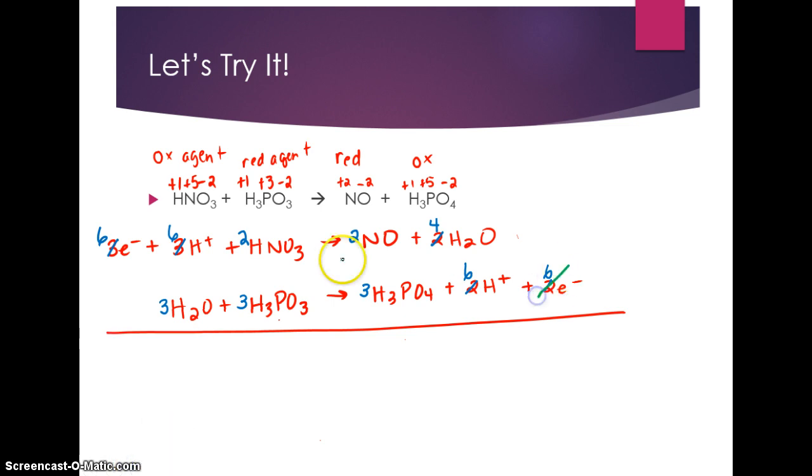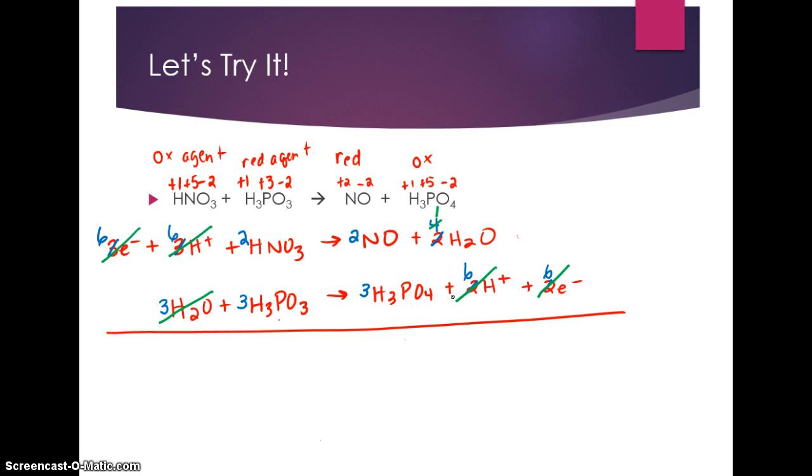So I can cancel out my electrons, gone, and I can cancel out anything else that's on opposite sides. I have 3 H2Os, and this is where you have to be very, very neat, very, very organized, and you can't be scribbling because it gets confusing with all of this crossing out. So take your time, go slow and be patient. I have 3 H2Os, I'm going to cancel that out, and this is going to go down to 1. And I have 6 H pluses, and those will cancel out with these 6 H pluses.